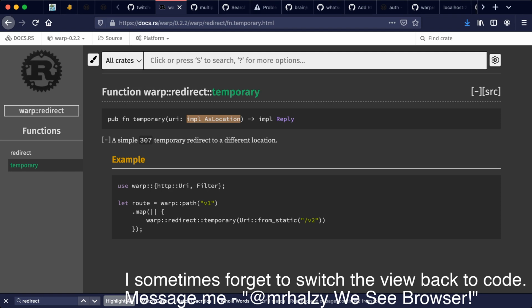Oh, they're unstable. I see. All right. Looks like you can pass a URI from static. URI probably works. All right, well, that's back to the code.